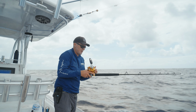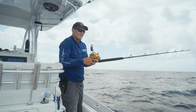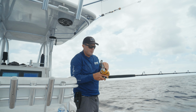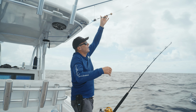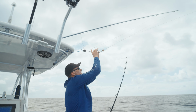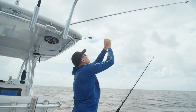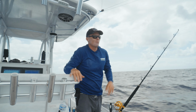All right, we'll get this guy back. So once we've got this one back, we're going to have 2 Madscad190s on each rigger. Got the ratchets on. These are going to be up quite high. So they're set, they're out of the way. You're not going to have an issue with other lures getting tangled as you're setting the spread. All right, lock that in place. All right, so that's the 2 riggers set.